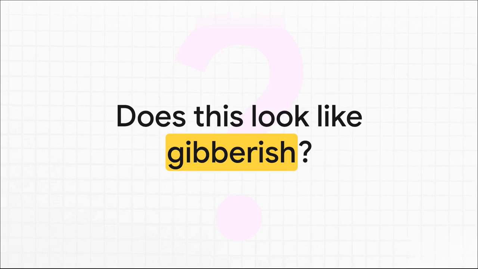Okay, let's just get this out of the way. When you see a picture like this, does your brain just stop? It looks like a chaotic mess of boxes, lines, and weird icons. If you're thinking this looks like total gibberish, well, you're in the right place. And you are definitely not alone. This stuff can look incredibly intimidating at first.